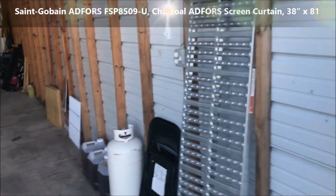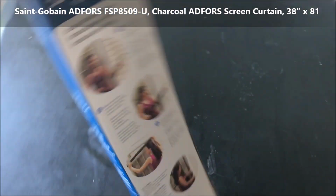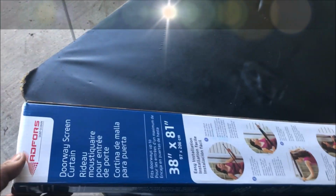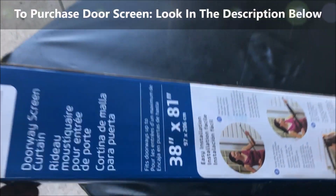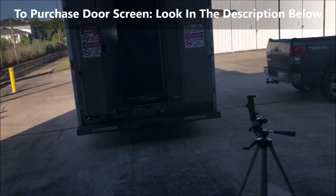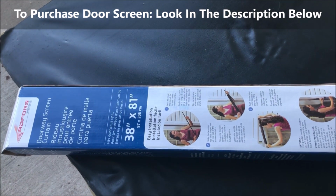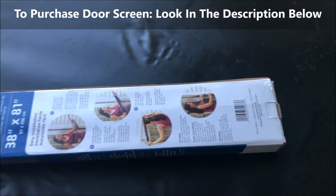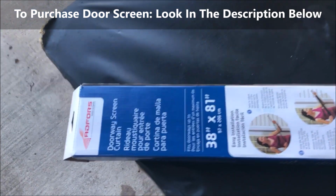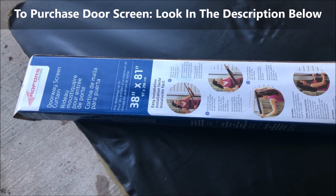And you're gonna see what I see straight out of the package. I bought this, well, it came in today. So my door, it says 38 by 81, but the door here on my truck is 37 and a half by 78. So I'm gonna see if this will work. So you're gonna see what I see. We're gonna take it out of the package together. We're gonna try it, we're gonna put it up.